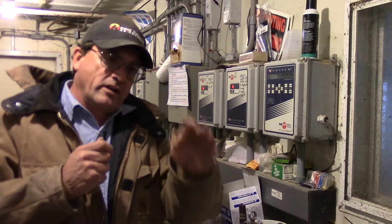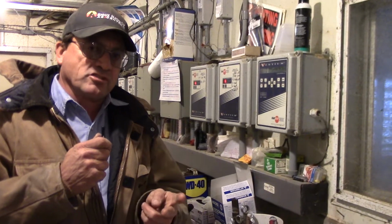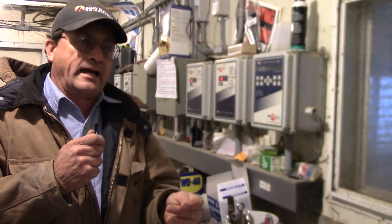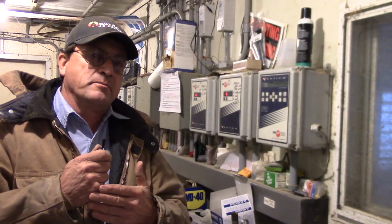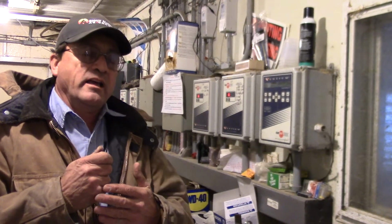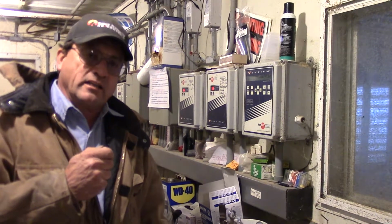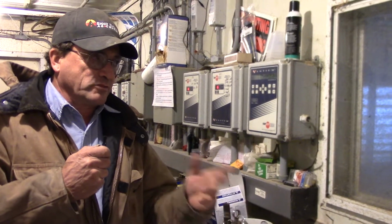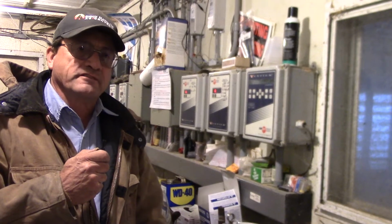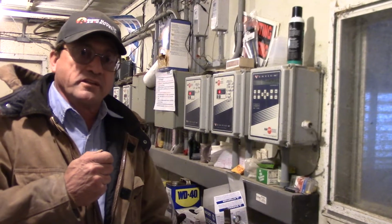Before we can haul the manure out on the field, we have to test the manure for its nutrient analysis, and then we have to test the soil so that we do not over-apply how much manure we put on the land. That's done through the State Department of Environment and Natural Resources. They come every 3 years and go through all of my records. Every time we haul manure, we have to analyze the manure and the soil so that we don't over-apply at any time, to keep the surface water and the subsurface water safe. So there are a lot of regulations that we have to deal with when we're doing this.